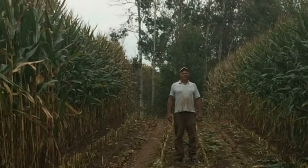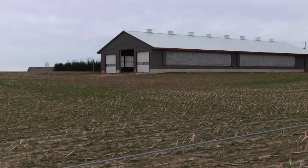Part of our rotation when it comes to the corn silage is that we will harvest corn silage in late September, and we will no-till fall rye and winter barley in at the same time together. That will get harvested towards the end of next May, and then we will no-till soybeans in right after that crop, and harvest the soybeans in the fall.